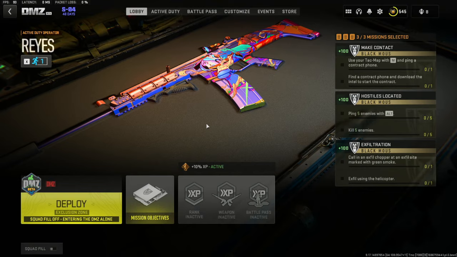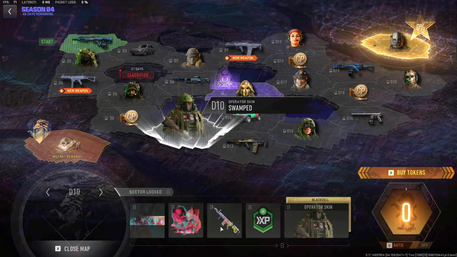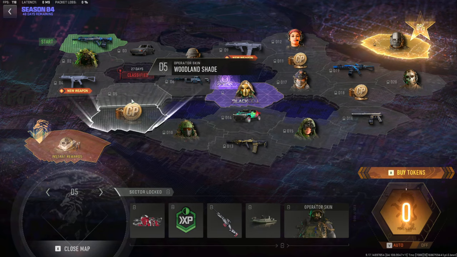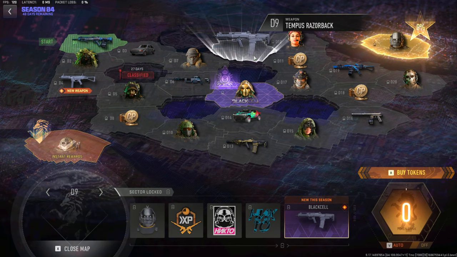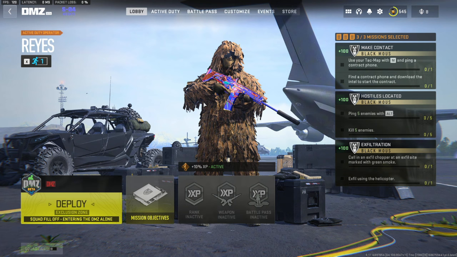There is a Season 4 Battle Pass, which looks like it's got some pretty interesting stuff in it. I'll be working through that over the next few days with Stodd. There's a couple of new weapons, actually. There's one here, the ISO 45, and the Tempest Razorback. The ISO is an SMG, and the Razorback is an AR. So hopefully we can find those in DMZ today and start ranking them up. That would be good.